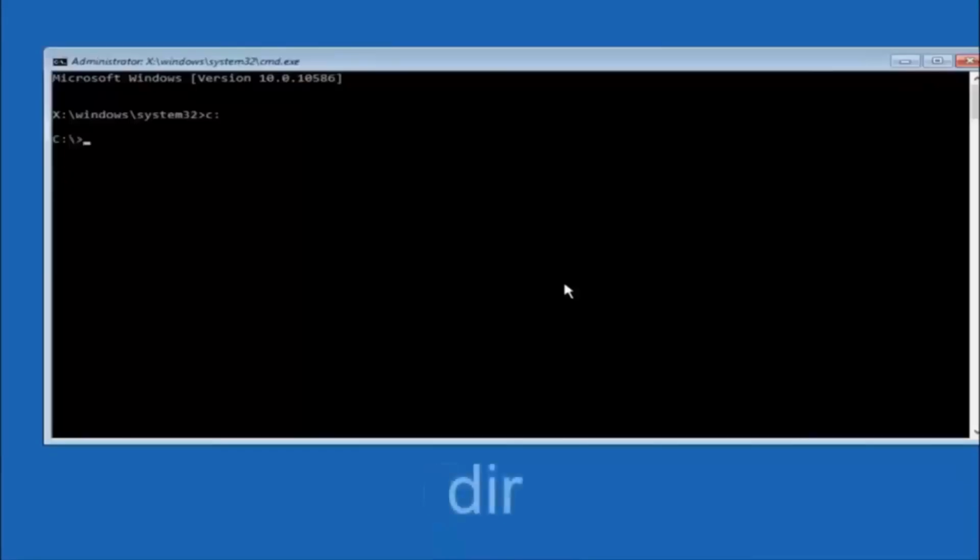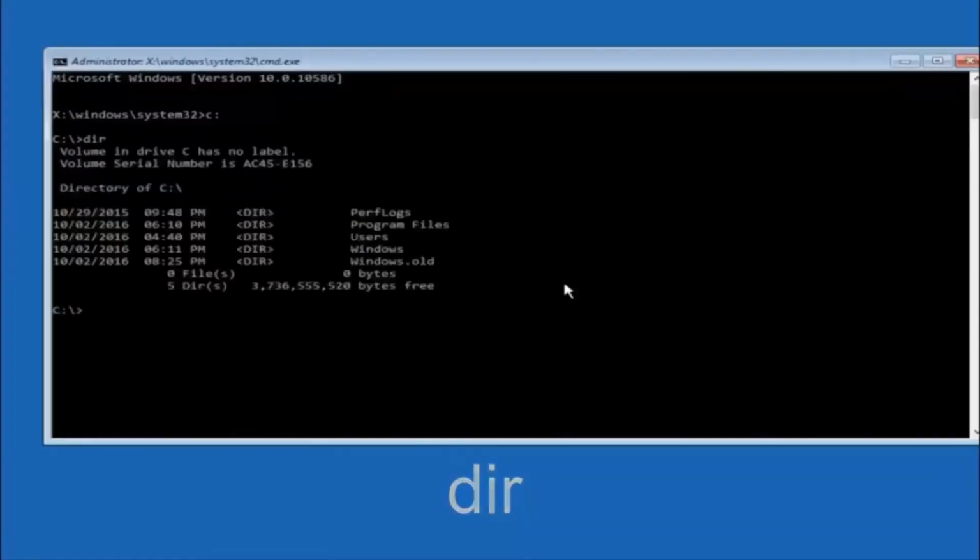Once you're underneath the C drive, we're going to type in dir and then hit enter. It should have Program Files, Users, and Windows all in there. That's how you know you're in the right directory. In some cases, it might be the D drive as well, so just keep that in mind.